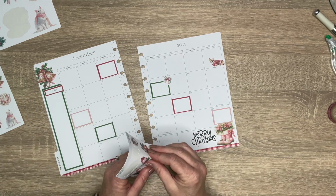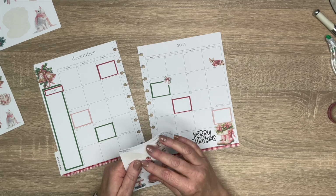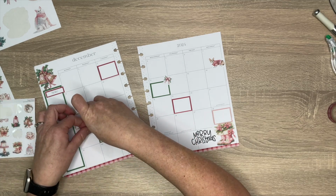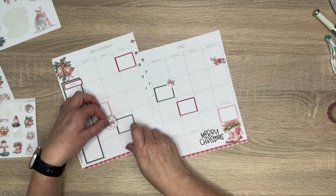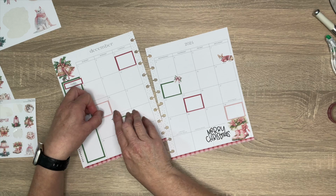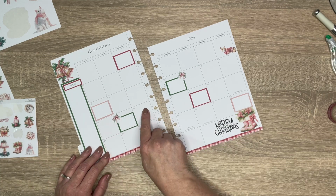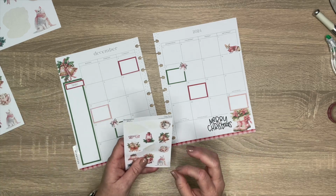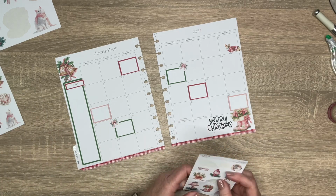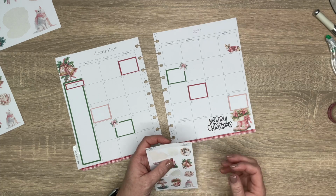And so then since I have that bow on that side on the green box, we're going to take a bow and put on this box. Now I do realize that I'm covering up the dates here, but it's kind of obvious. If the 22nd is here and the 24th is here, this is the 23rd. So not too much worried about covering up dates. I'm not going to make a big deal out of that.